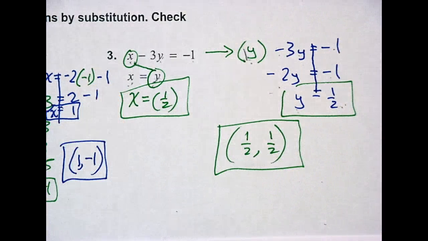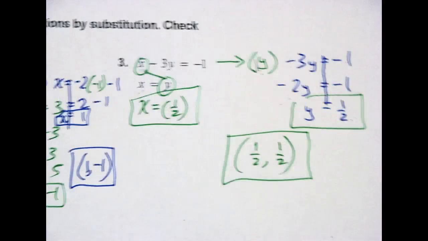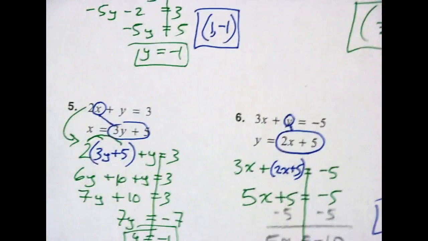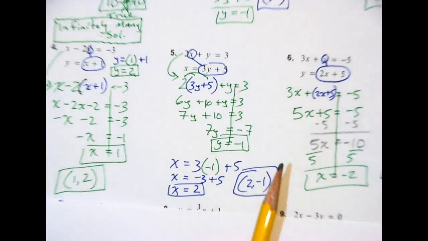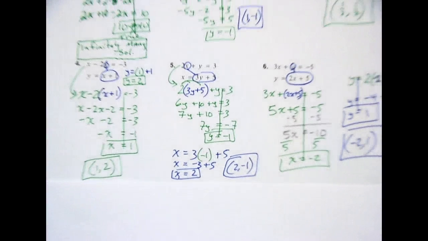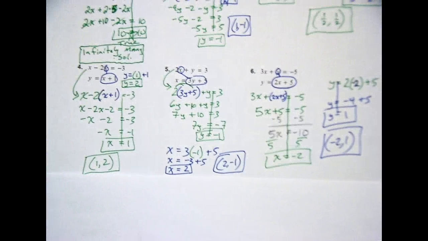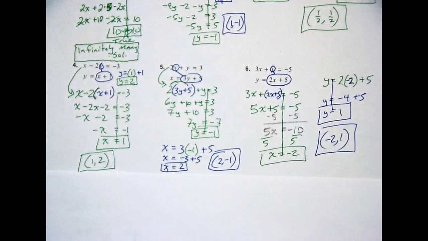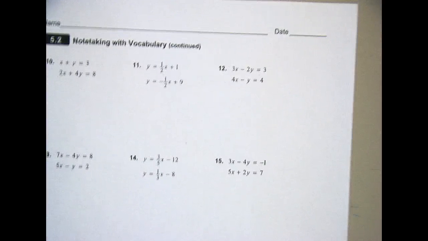Okay, but if you're struggling with that, hopefully you skip down to the next one. So I'm going to put up 4, 5, and 6 just so you can see them real quick. We're going to move on here in a minute, so I want you to make sure you can at least check through those three, and we're going to move on to the next part. Make sure you're asking if you need help, please. I've got the key for 7, 8, 9. I want you to finish those, but for now, go ahead and take a look at number 10 on the next page.